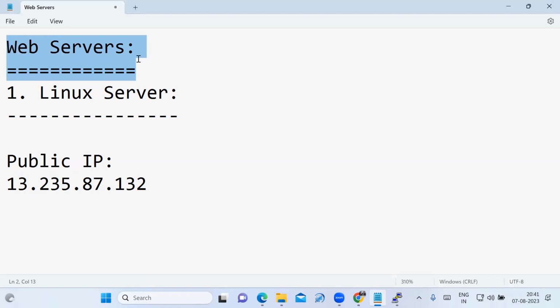In the next session, I will explain how to launch and connect to the Windows server, and after that how to make the Windows server a web server. So your practice is very, very essential. Without your practice, you can't do anything. You have to create your AWS account and practice every day, 1 to 2 hours.